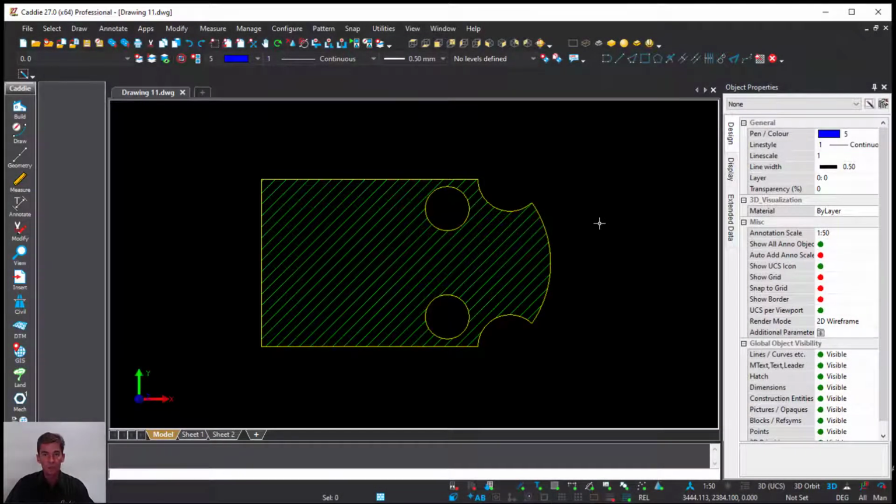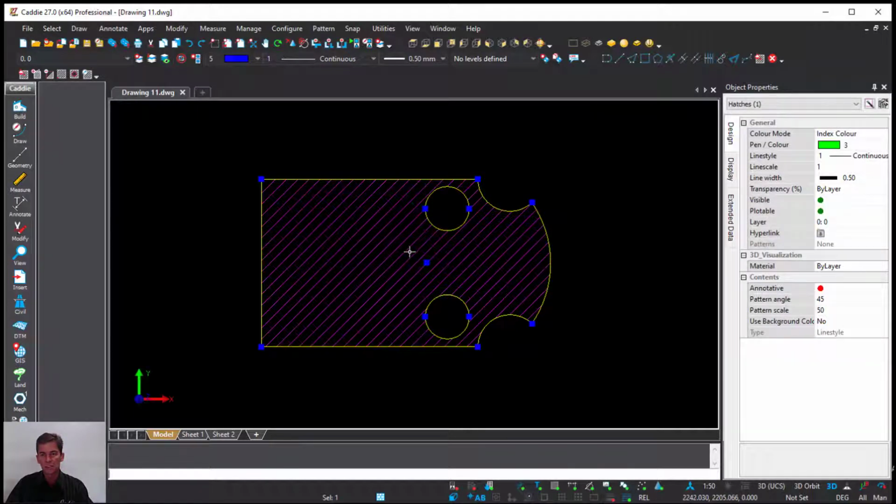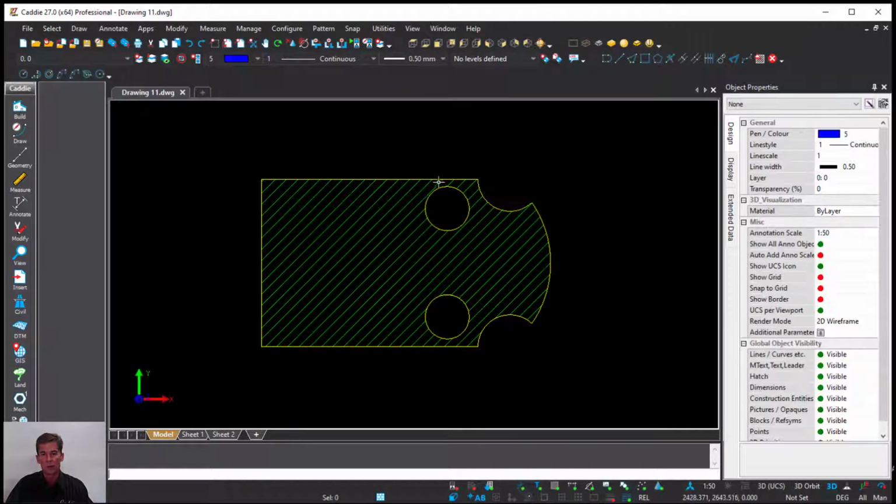Users that like to work with attributes, you're going to love this one, because what you're going to do is create a block. Now at the moment, as you can see, this is just a normal hatch with some arc and lines and circles to it. We're going to add the attribute and then make it a block, and as soon as you rotate it, you will see that your attribute, or the text itself, will remain horizontal.